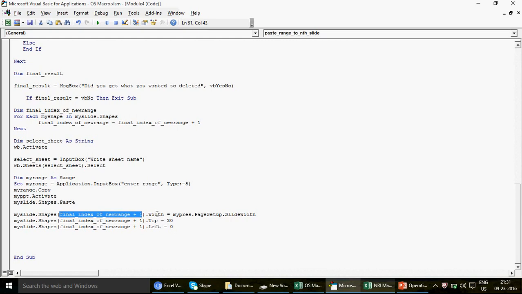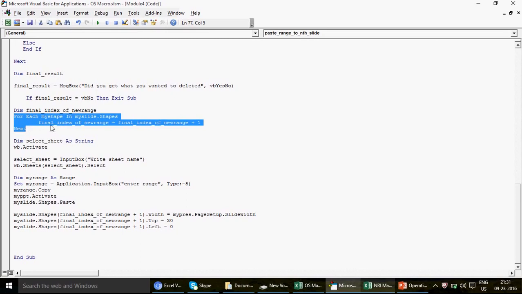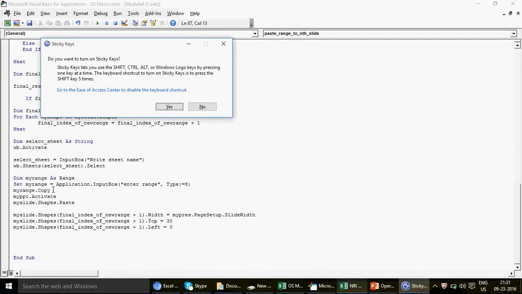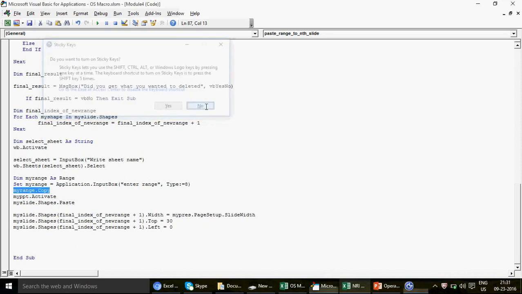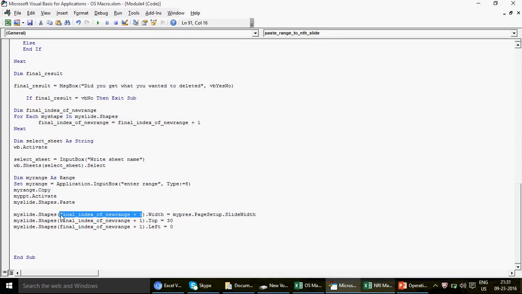Whether it is a chart or range, whatever you're copying from the Excel, this loop is very much important. We ran it just to find out, after deleting that specific shape, how many shapes are left, and then whatever this final index holds, we simply add 1 to it, so that the next time you copy and paste this range, it will have that new index available, using this final index of new range plus 1, right?